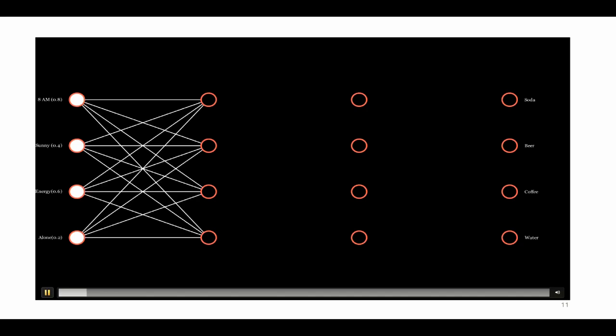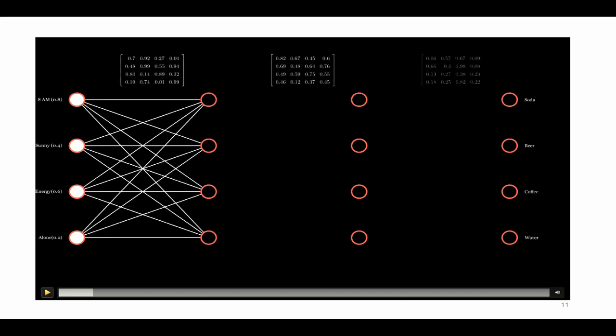So you see that those numbers, the soda, beer, coffee, and water, those are fixed positions, because we always know that 1 is going to be soda, 2 is going to be beer, and so forth. Okay, so this is where it assigns the weights. What you see on top right, that matrix, that is basically the weights for the first layer. And these numbers are randomly generated? These are randomly generated for the first time.